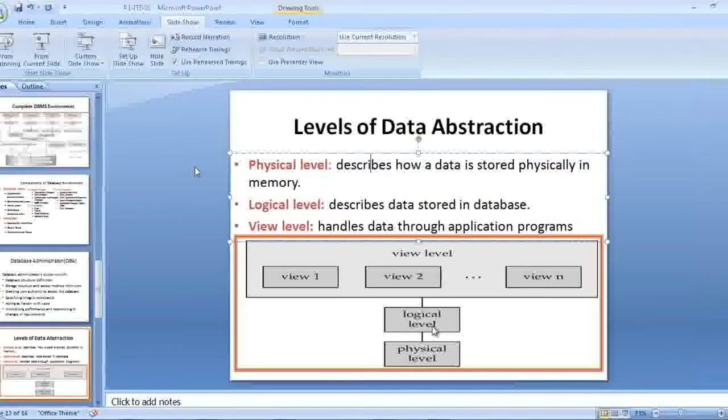To see that data, we will do all the operations through the logical data, because we don't know the Oracle's or the Teradata's proprietary file system. So we will use their supplied logical level. We will try to view the data through the logical level. This is the logical level. It will show the views. These are different views. We have different views in the database. Through the physical level, we will access the logical level, where we can see the views.